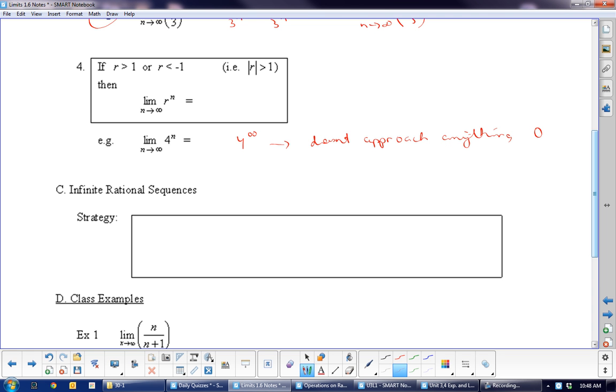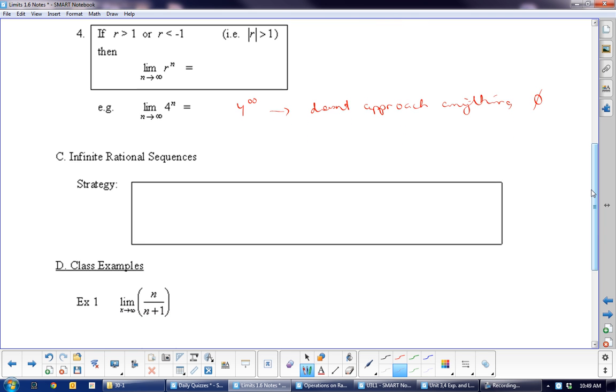So we would just say, if I ask you what number, I want a specific number. Infinity is not a number, 0 is, and that's why 1, 2, and 3 equal 0. It does approach 0. That is a specific number. But there is no specific number. 4 to the infinity is not going to give you a specific number.